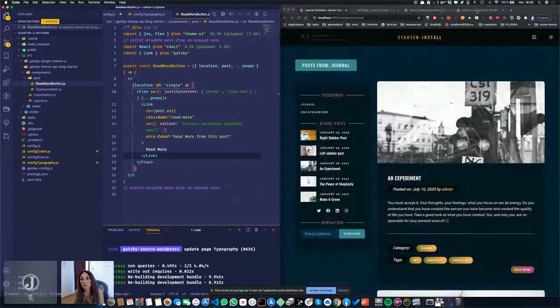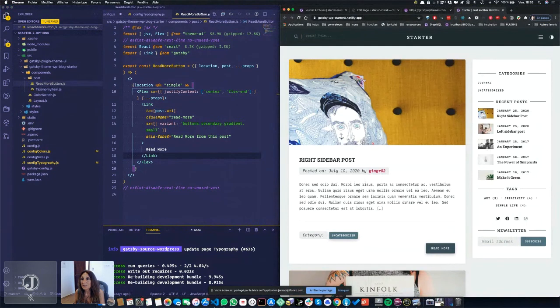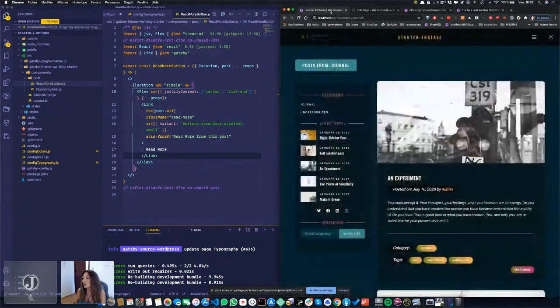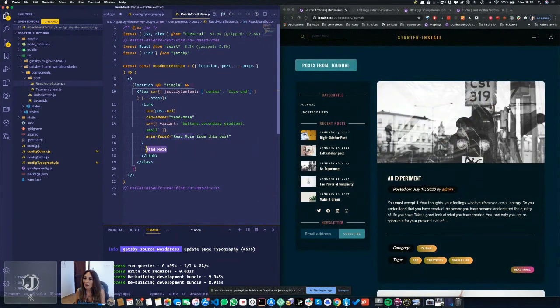So if you see, this is the starter before modification. This is the starter without any special option or any shadowing, and this is the result. So now if we want also to change, for example, read more to another word, to continue. Okay, continue.